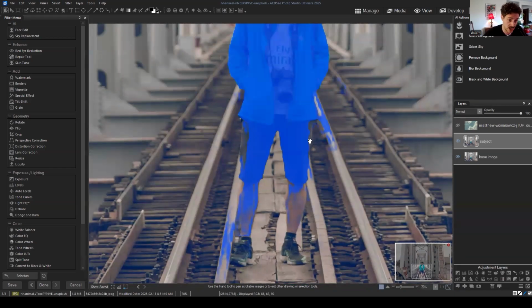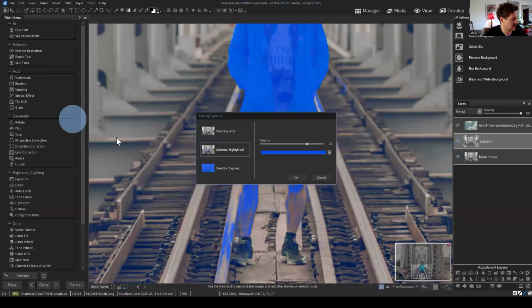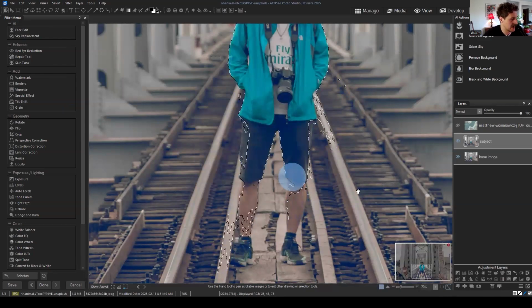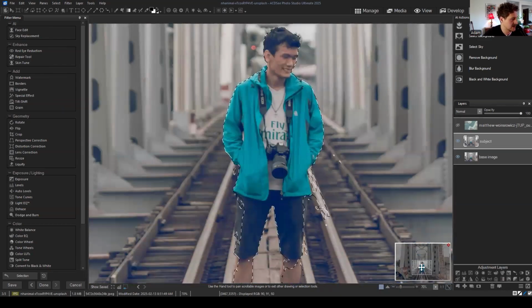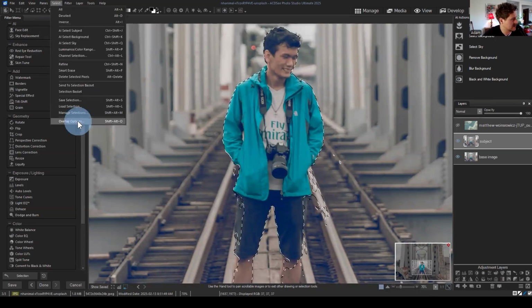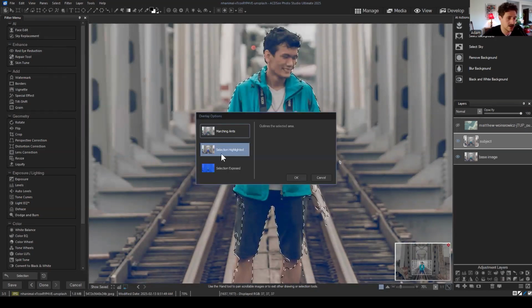So this is what we need to change. There's a couple tools we can use to do this. The selection itself is sort of illustrated with this blue area here. Typically, the way that selections are illustrated to us is using marching ants, like you can see here. I'm not particularly fond of marching ants. I think it slows down the operation, and also it's hard to see.